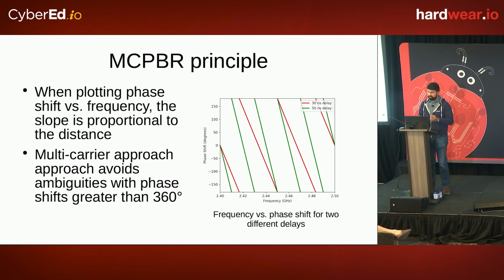This is an important approach because if you are just measuring the phase shift for a single ranging step, it's possible that the phase shift is a multiple of 360 degrees. And so you can't just rely on a single measurement if the phase shift's a multiple and wraps around. Whereas with this approach, by looking at the slope and just making many measurements, from the slope you can more reliably estimate the distance between devices based on the round-trip propagation time.